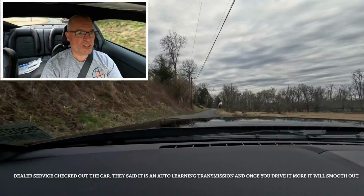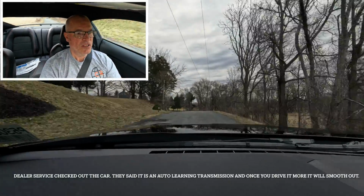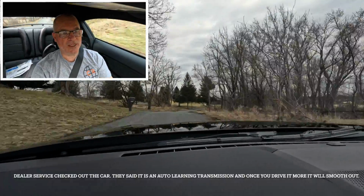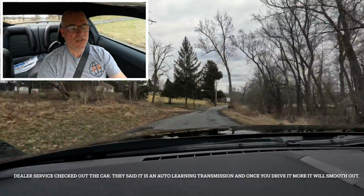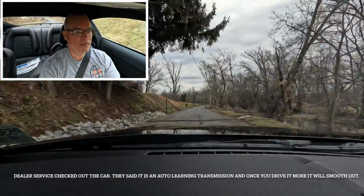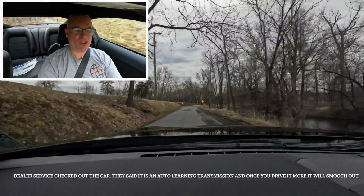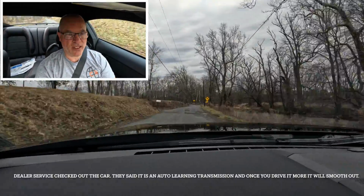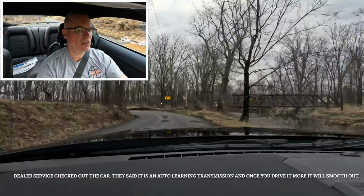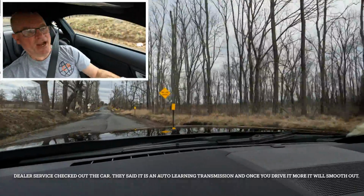Car is well damped, no creaks or rattles in it at all. So really, really nice, great suspension. Just soaking up these bumps along this bumpy road that I'm on. Great visibility out the front and the side glass and the rear, no problem. I like that. Come around the bend. Nice handling there.